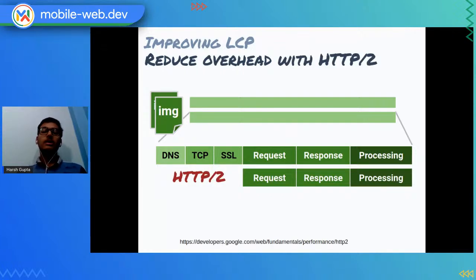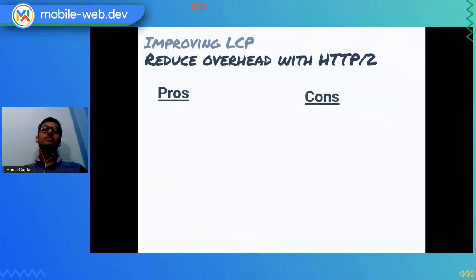But if you want to skip these three processes, then we have HTTP2. HTTP2 is a method with which we can skip the TCP and SSL steps, but it has some pros and cons.